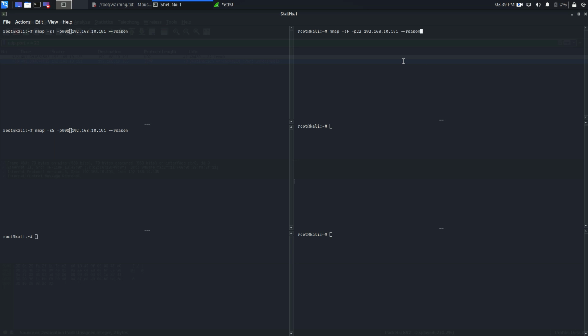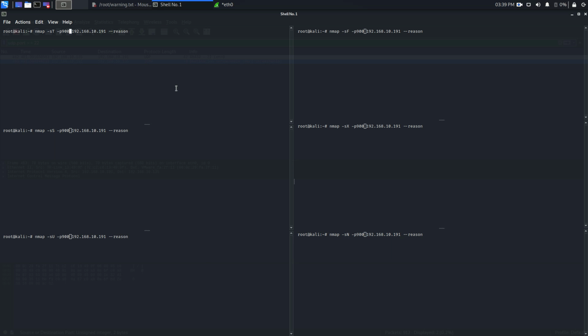So, port 900, and this one also is gonna be the 900 port.